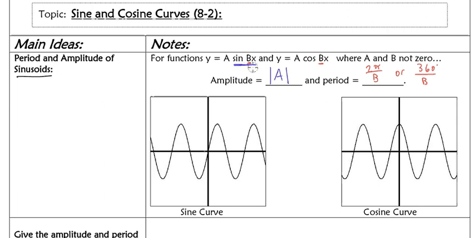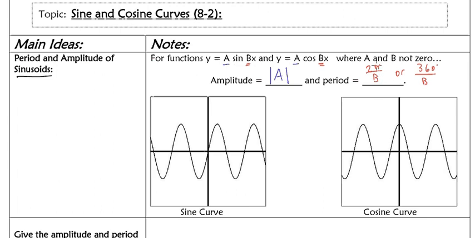Sorry, maybe I should fix the colors here. That blue should probably go with our A value here, while the red goes with the B value here. If that B value is high, then it's going to be happening much more quickly, as many times more quickly as whatever B is. Or if it's going to spread it out, then that can happen as well. And so there we go. Hope that makes sense.